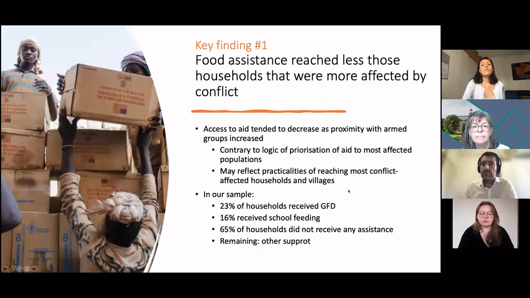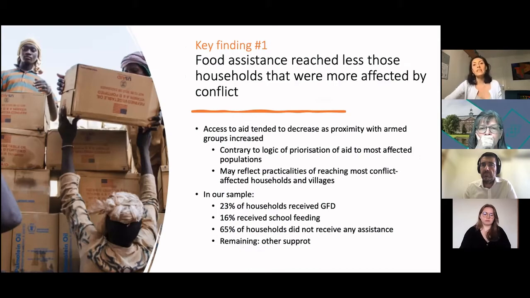So the first of all relates to how food assistance was deployed. When we started to do the research, we got money to go back to these households 5 years after the baseline. And we went to both households and villages that we initially sampled for our research. And we really did a careful investigation, not only with quantitative tools, but also interviewing humanitarian actors, WFP, but also other actors and also villagers to understand what happened on the ground.